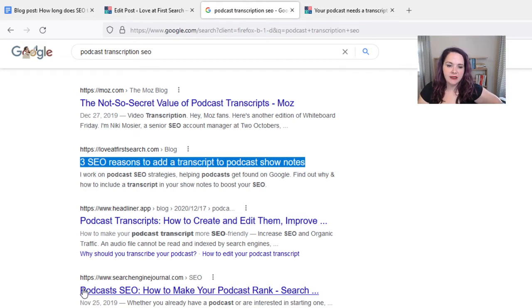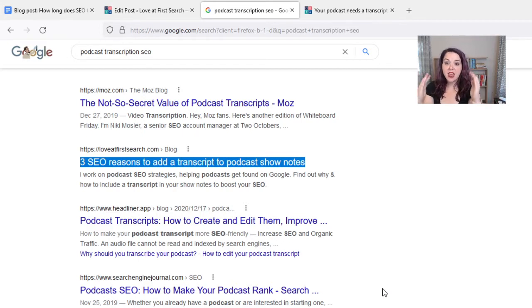So this one, Search Engine Journal, has a shorter SEO title here, and then they have a dash, and then they have their business name, and their business name gets cut off at the end, and that's okay. So if when you set up your default settings, you wanted to include the name of your business at the tail end of it, that's cool. If it gets cut off, that's okay.